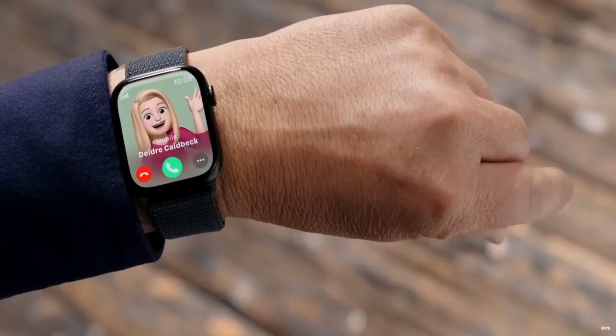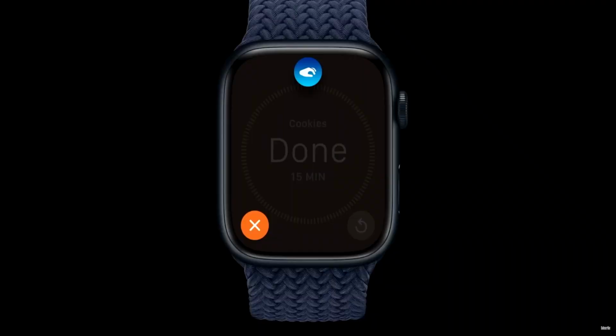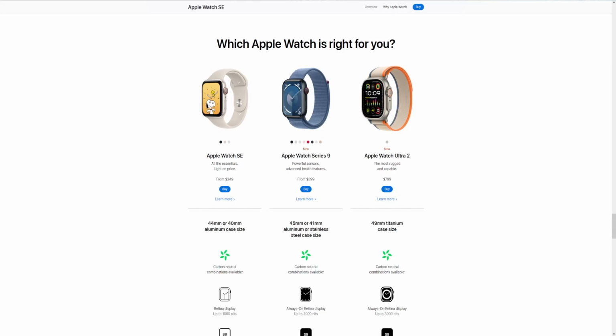Oh yeah, I forgot to mention the whole double tap thing. So the expensive watch and the still expensive but not as expensive watch, you get this double tap feature where you can double tap your index finger on your thumb and you can do different actions and stuff like that. And Apple decided that the double tap feature should be exclusive and not even available on the SE, which is still being sold in the Apple Store, but does not have that function available.